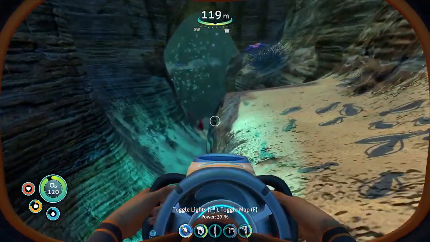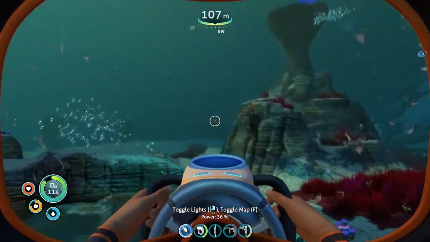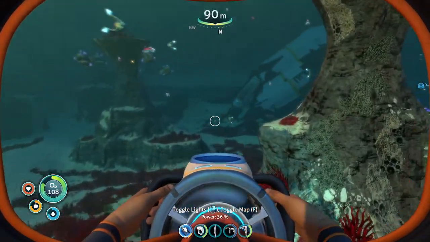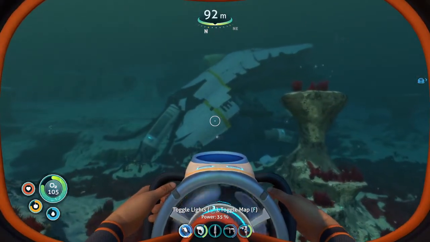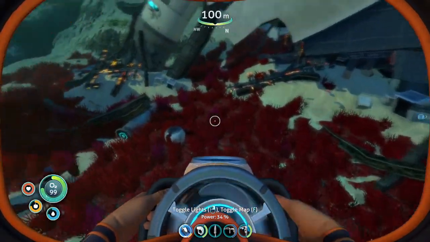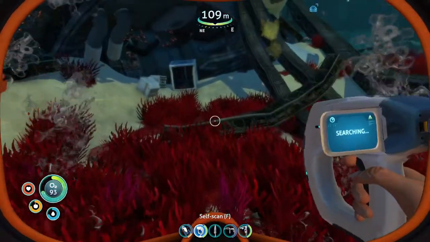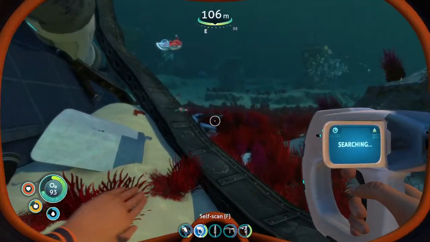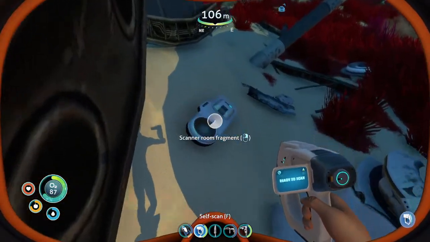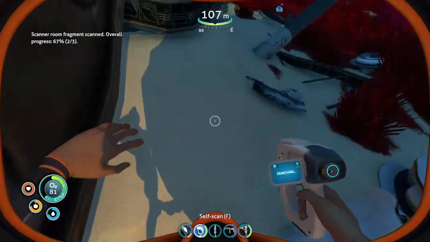Alright, what we got down here? Anything cool and interesting? Any crashes? Ooh. Here's one. It's amazing how massive things like this sneak up on you in this game. So, you guys might have seen it and I might just be blind, but I didn't see that until we came around the corner. Alright, what we got here? Bioreactor. We've had like 4 or 5 bioreactors. I don't think we have a scanner yet. Lovely.